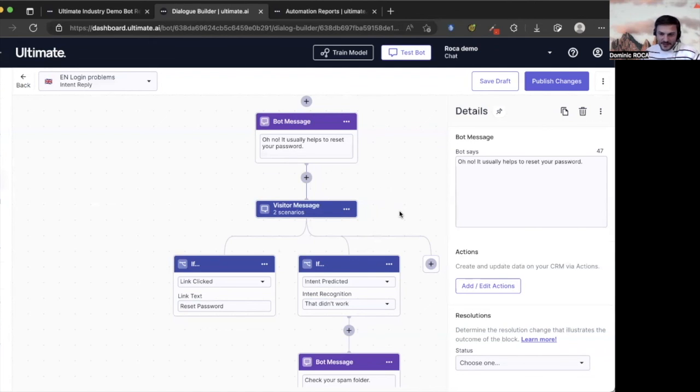But I think that's the biggest differentiator between this and, for example, the standard Zendesk bots, because I've worked with those quite a lot. The dialogue building looks somewhat similar, but it's lacking a bunch of functionality which we see here, which actually makes the difference. So this is why I like the solution, and I wanted the audience to see it as well because I thought it was amazing.